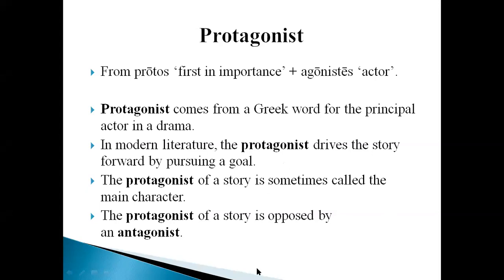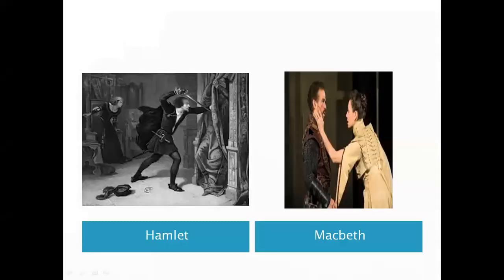Okay, so we are going to talk about some great antagonist and protagonist characters. Here we are going to talk about Hamlet. Look, Hamlet, this is the scene. This is Hamlet's mother Gertrude. This is Hamlet, and inside the curtain, look, there is a man here. Can you see a hand here? There is someone inside. This is Polonius.